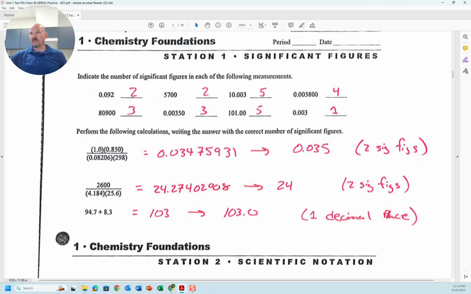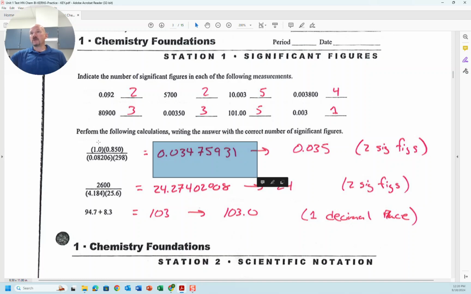So here we're doing math. All we're doing is multiplying and dividing, okay? So when you put this in your calculator, this is what your calculator spits out. But in chemistry, we can't spit that out, right? What we have to do is look at each of the numbers that we used in our mathematical operations. And in this case, since we were only multiplying and dividing, we only care about sig digs. We don't care about decimal places, okay? So this number only has 2 sig digs, this number has 3 sig digs, this number has 3 sig digs, and this number has 4 sig digs, okay? The number that comes out of my calculator has 1, 2, 3, 4, 5, 6, 7 sig digs, okay? Can't do it. Can't report that, okay?